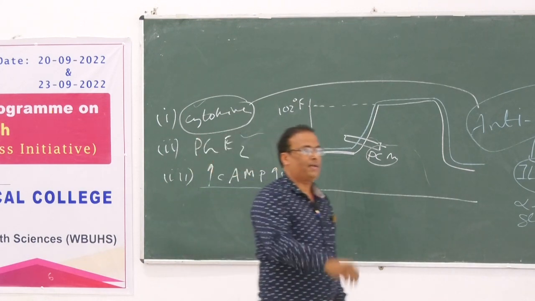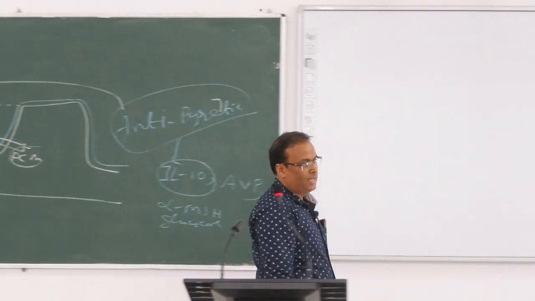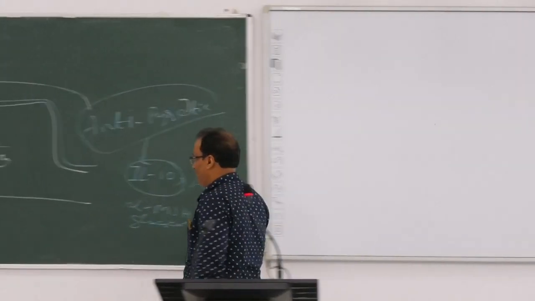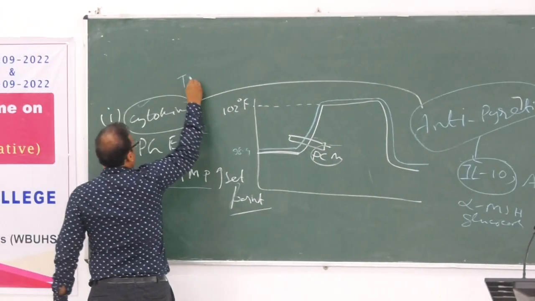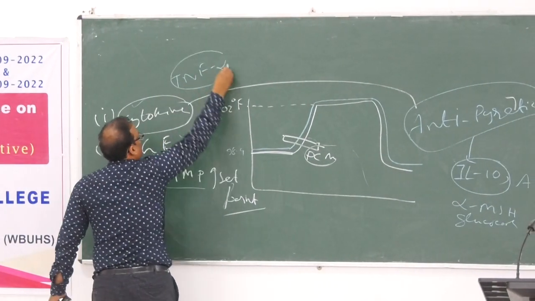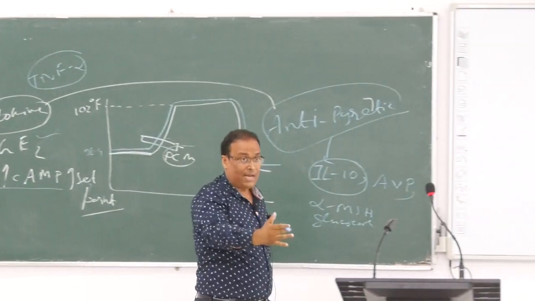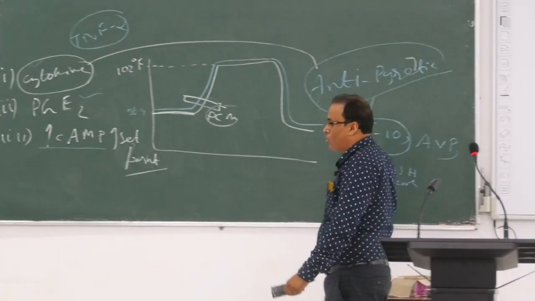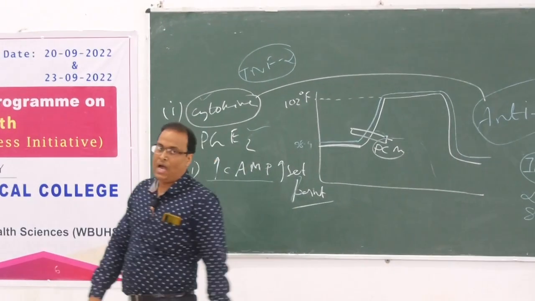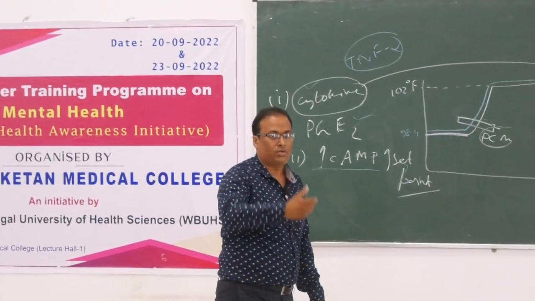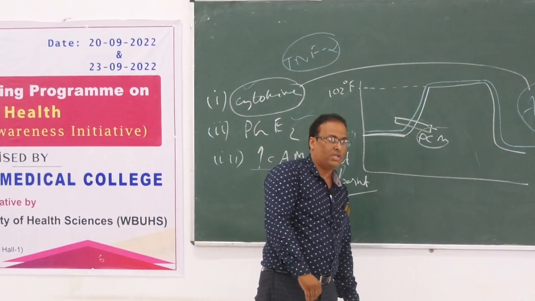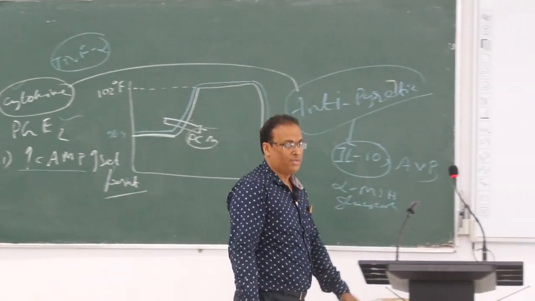এই টিউমার নেক্রোসিস ফ্যাক্টর আলফার একটা বৈশিষ্ট্য আছে, কি জিনিস? This tumor necrosis factor alpha, মানে TNF alpha, TNF alpha is both acts as pyrogens and antipyrogens. So these things are very much important. Whenever concentration of TNF alpha is high, that will go dominance towards the temperature high, and if the concentration is low, it acts as an antipyrogen.